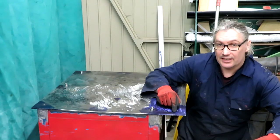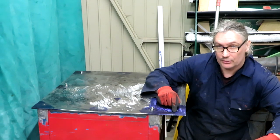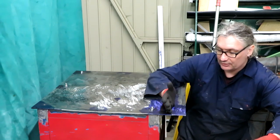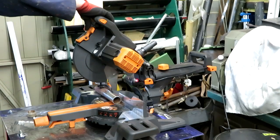And then I'm going to take this edge here and try to fold it, like you do a piece of card. I'm going to score it with the saw, and I'm hoping if I score it to within about a millimetre, I will be able to bend this at a right angle. And this is going to form the back edge of my tray.